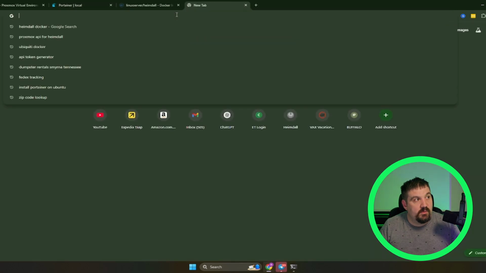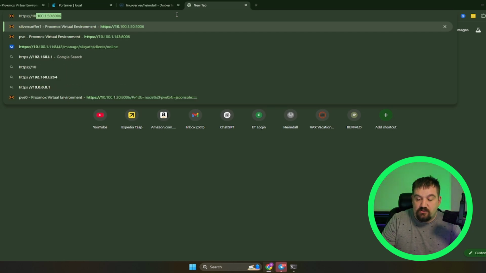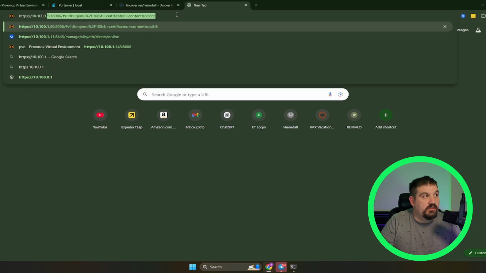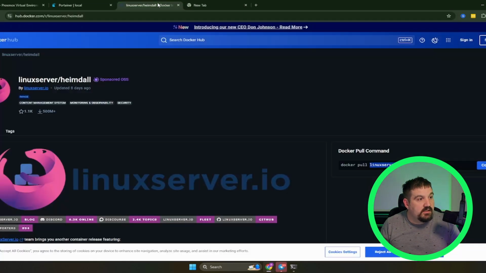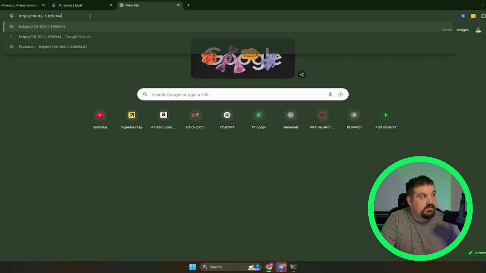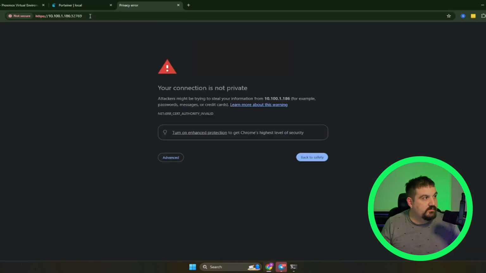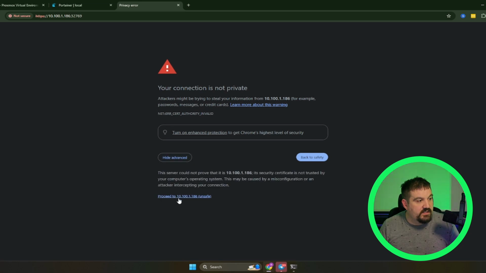To do that, we're going to go to https://10.100.186 and we're going to grab that port, which was 32769. So 32769. We're going to press enter, and we're going to select it because we know we just installed this. We're going to click advanced and proceed.